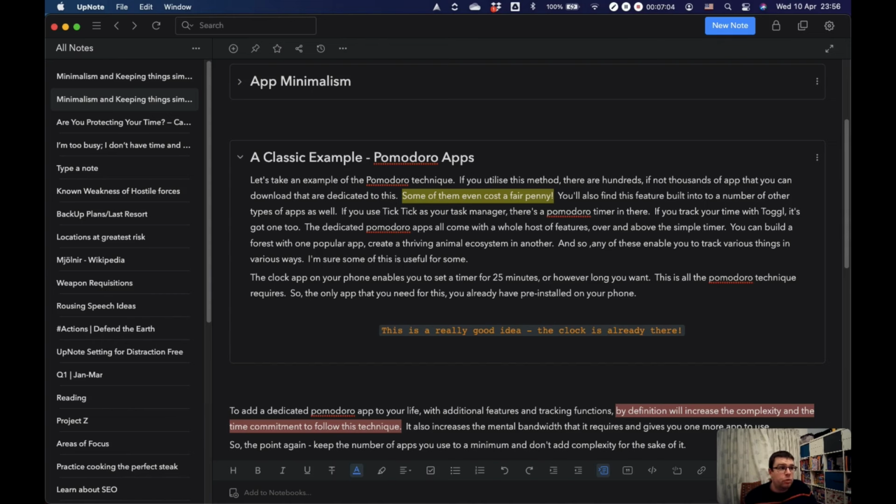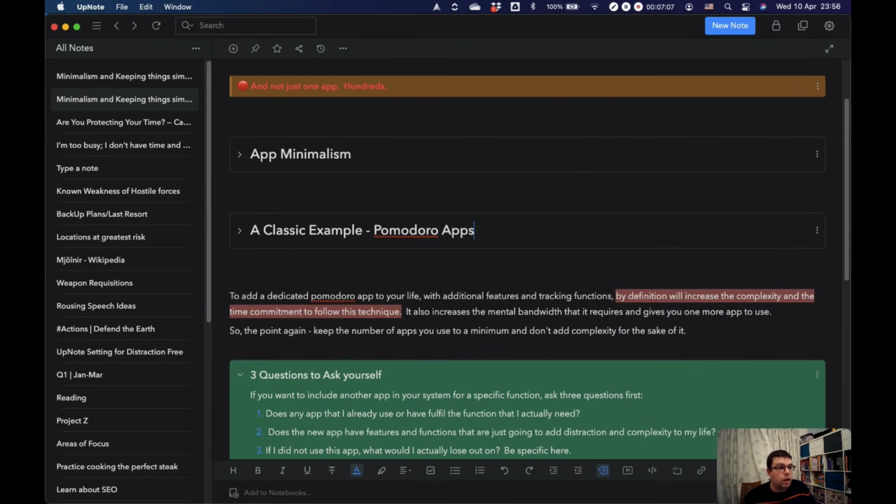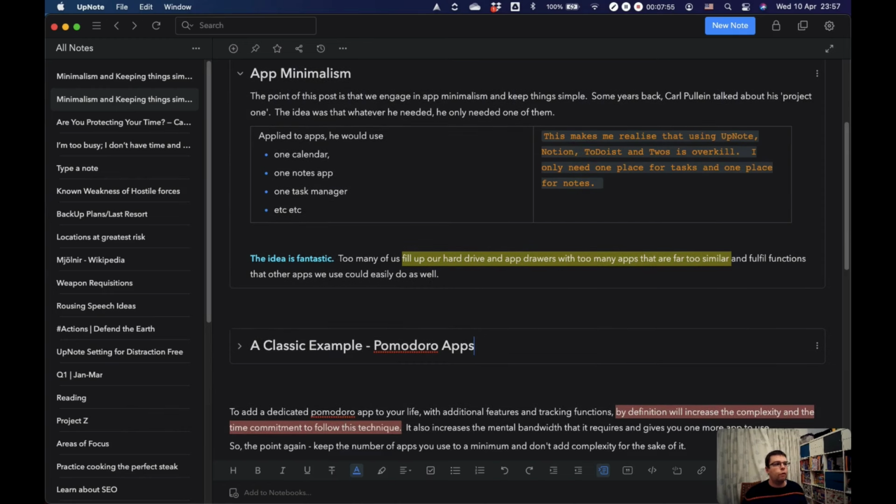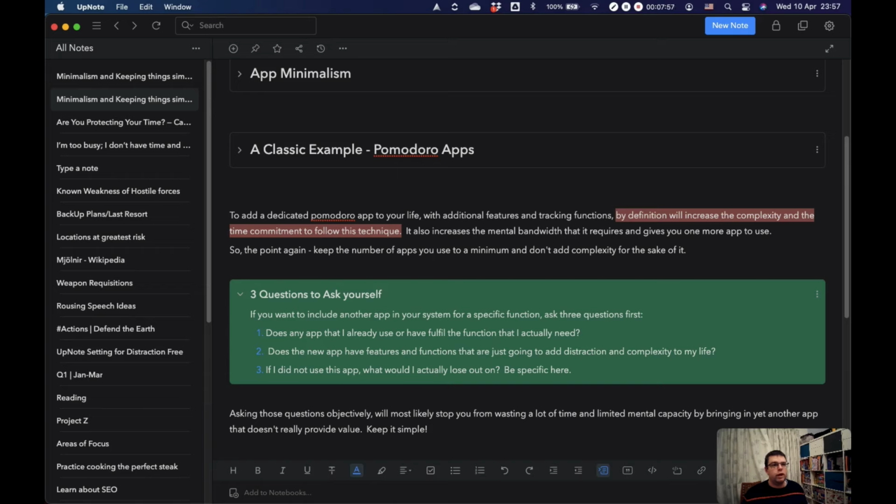And then last but by no means least, something I often do within UpNote is put things in tables. Now I can do this for many, many reasons. What I've done here is I've put the list that I had in a table, and then next to it I've just made some personal notes. Some other notes apps will allow you to put your notes in columns. UpNote doesn't do that, but to be honest, sticking it in a table is just as effective. Just making it more visual, more easy to see, more easy to scan. So those are some of the ways in which you can make your notes more visually impactful within UpNote.